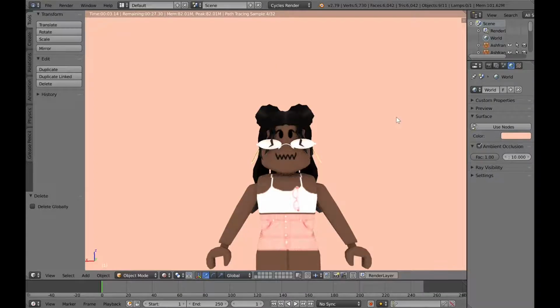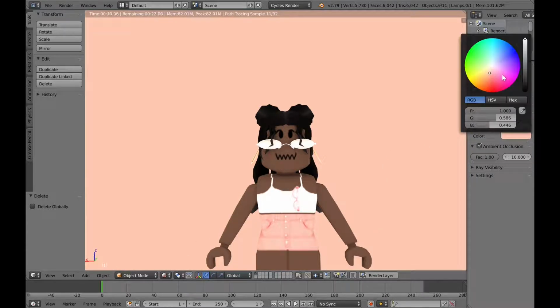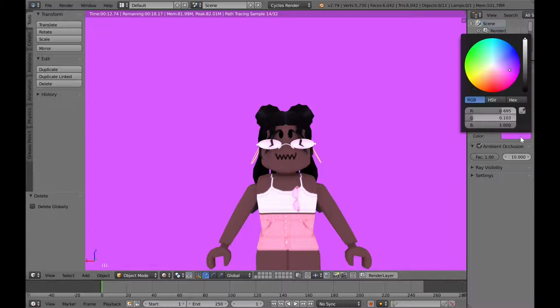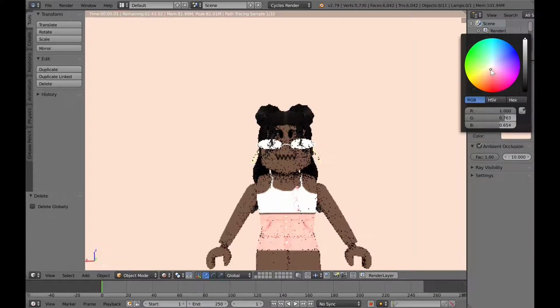Okay, so I finally chose the color that I like, this peachy color, and I forgot to mention, if you set your color to, for example, this color, then you can see that there's a slight undertone almost. I don't know what to call it, but it makes your Roblox character look a little bit purple. So I usually try to do lighter colors because it doesn't affect it as much, as you can see. And that's the color that I chose.